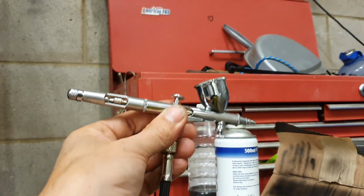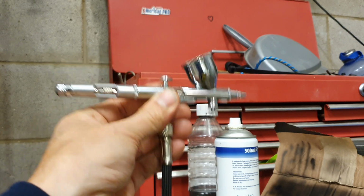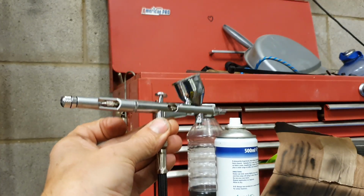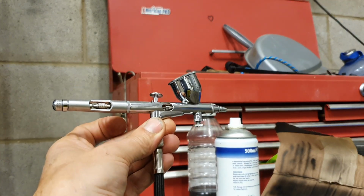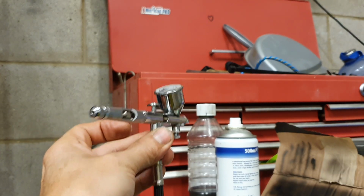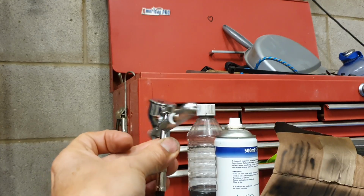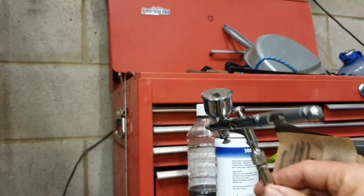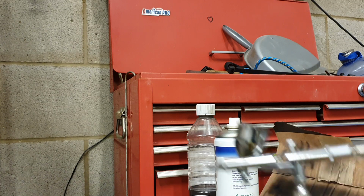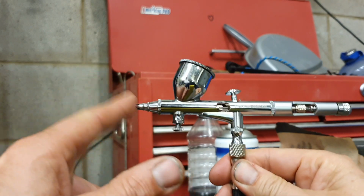Remember, 50-50 thinners to your paint. Most important, 50-50 thinners to paint. The airbrush again is an AB 180 dual control airbrush from Everything Airbrush, and that is the airbrush I use. It's the only airbrush I've ever used. This is probably my 5th one now after 5 or 6 years of doing weathering, and it serves me very, very well. Also take care of your needle. Don't ever bend your needle.